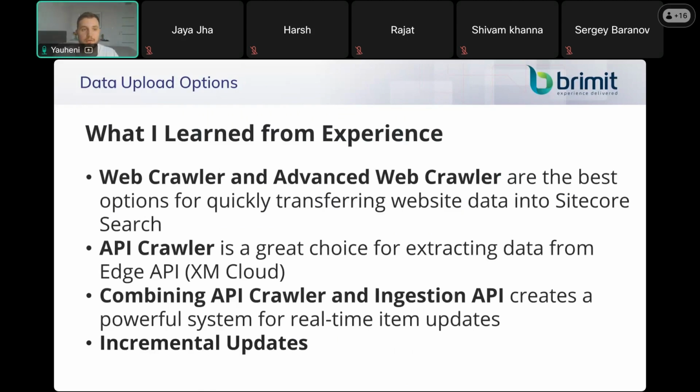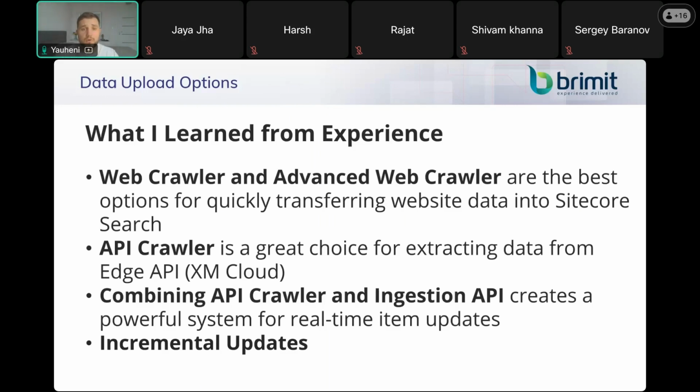The next, I often used the API crawler. It is a great choice for extracting data from HAPI if you work with XM Cloud, of course, because as you know, in HAPI we keep live data from XM Cloud.